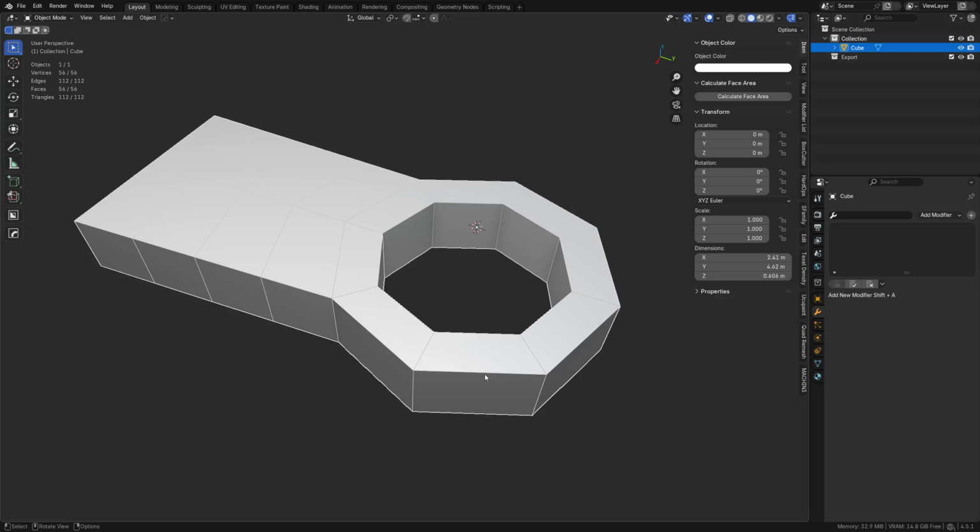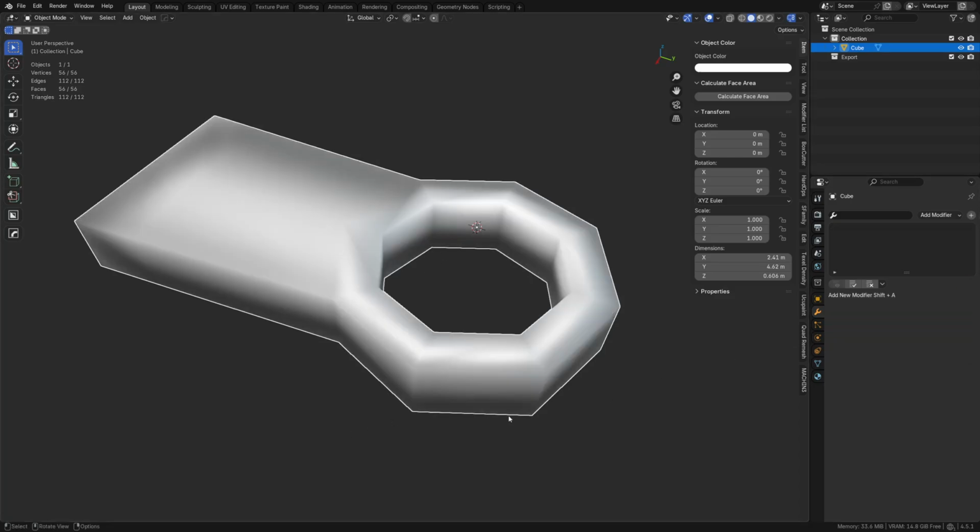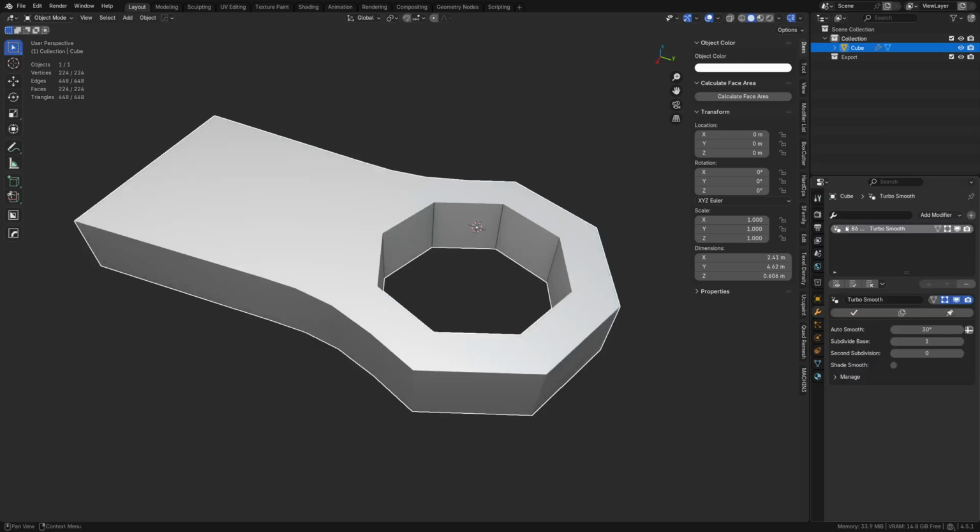But it's going to allow you to get an up res or a down res on a shape like this very easily. Because if we look at this, when we shade auto smooth, we'll see that it's going to round out and soften these areas on the inside, right? So that's really great. But what if we could do that with subdivision, right? And you can with creases. So when you create this thing, this is the behavior it's going to have.